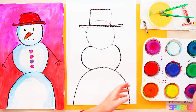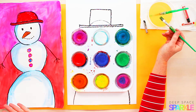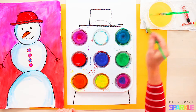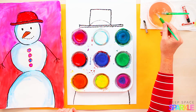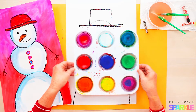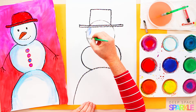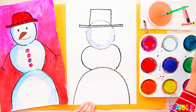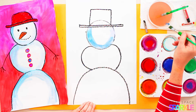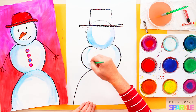Now get out your cake tempera paints. What I like to do before the children come into art class is to put a little bit of water on the cake tempera paints, especially if you have this brand — this is a Richison brand that you can get through Blick. This gets the paint activated so children won't be scrubbing too much to get a good color. Take a clean brush, dip it in a little bit of blue paint, and go around the outside. They're not going to paint in the centers — they focus on the outside because this is what gives the snowman that rounded three-dimensional look. Tell them to use big broad brush strokes.